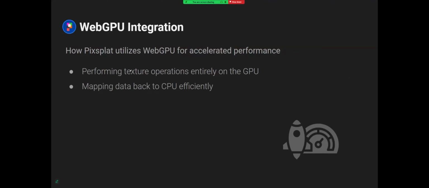Pixsplat relies on compute shaders to perform any write or read operation on the textures. So for any stroke the user performs, there is a compute job that holds the settings of the brush and writes on them. And this works really fast, you will see, but that's not it. After the draw operation is done, I also need WebGPU to map the drawn area back to the CPU. This is done for two reasons. One, to provide the undo and redo actions for the app, and two, to be able to restore the context in case of an emergency, a lost device, for example.